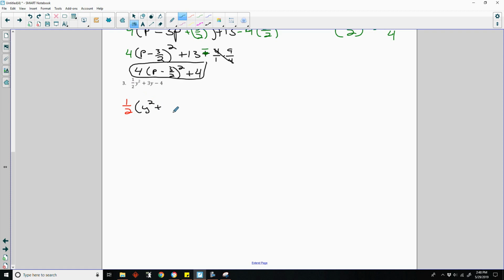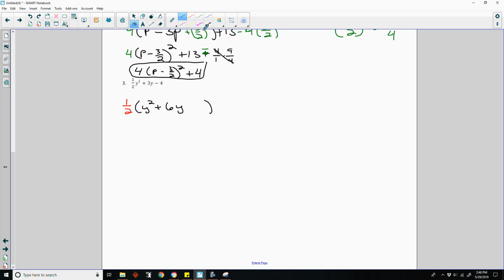squared plus, and if I factor out a half, divided by a half, then I'm going to get, remember dividing by a half is the same as multiplying by 2. So if I have 3 here, what is 3 half of? Think of it that way. So this would be 6y, right? 1/2 times y squared is 1/2 y squared. 1/2 times 6 is 3.